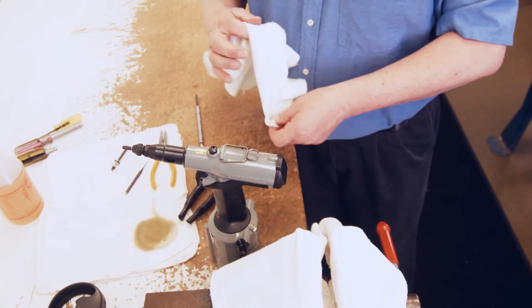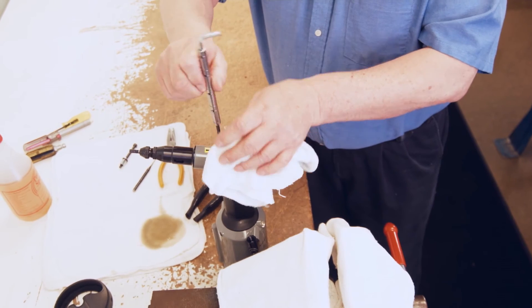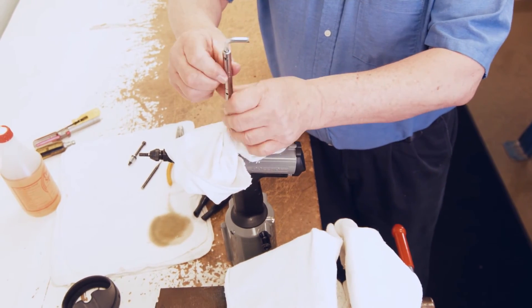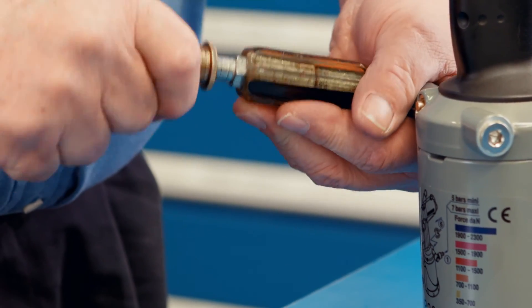Wipe away excess and let tool stand for five minutes. Reinstall screw on the top of the gun. Make sure not to lose the rubber O-ring on this screw. Connect your airline and cycle the tool several times to test.